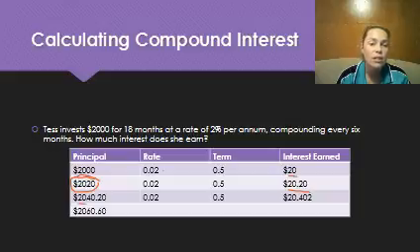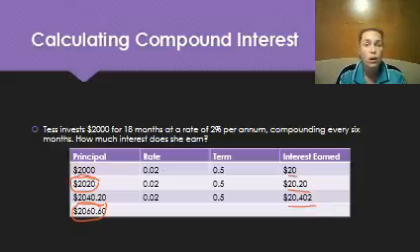So, yet again, we add the $20.20 to our $2,020 and we get $2,040.20 as the principal for our final period of investment, which earns interest of $20.40. So overall, after 18 months, we are left with the amount of $2,060.60. Now, that's okay when your investment is only for a relatively small amount of time. Imagine if this investment went on for 20 years. It would get really tedious to work out our problem like this.